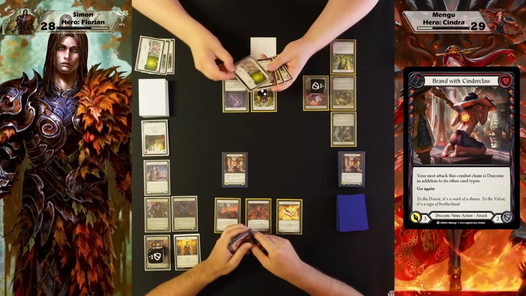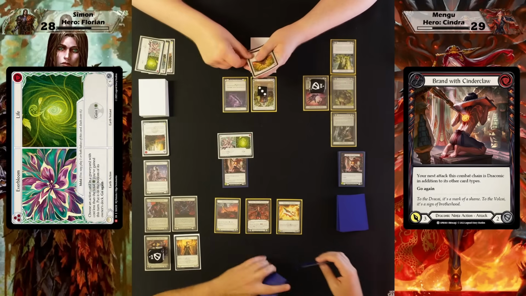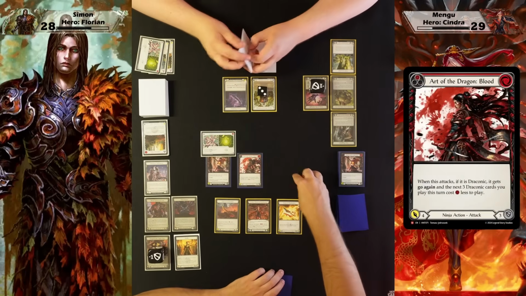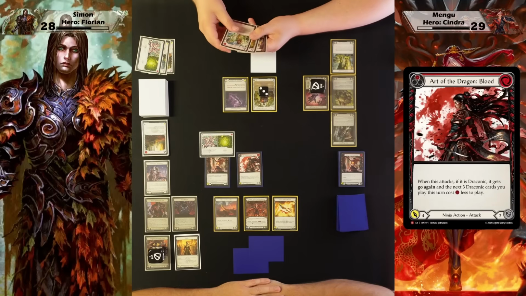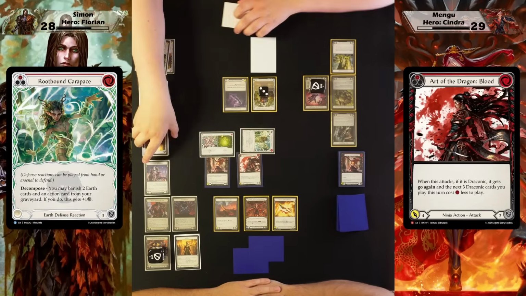So since I have a 4-card hand, I am fine to block the first one out, so I'm going to block this one for 3. All right. My next attack being Draconic means that Art of the Dragon Blood now is a 4 with Go Again that discounts my next 3 Draconic cards. Super powerful. Yeah, that does seem very powerful. You know what? This is an attack for 4. I'm going to say no blocks and then react with a defense reaction here. That's going to block for 4.